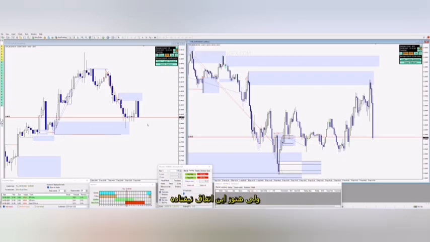But it hasn't happened. So this is what I say, and I have to remind myself every week: don't try and get too clever. Just blindly assume the trend is going to continue until it doesn't, right? So what that means is it's still bullish. So let's look for long.